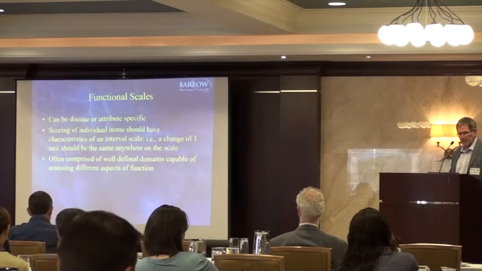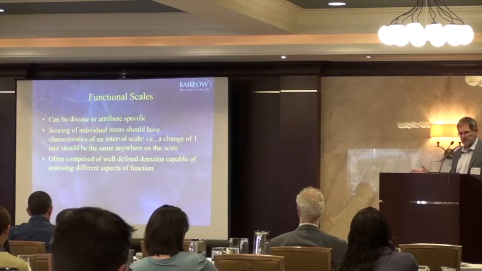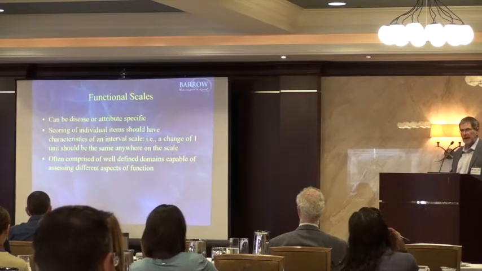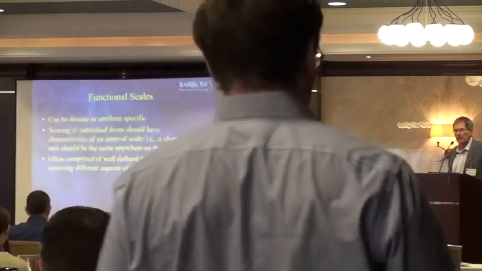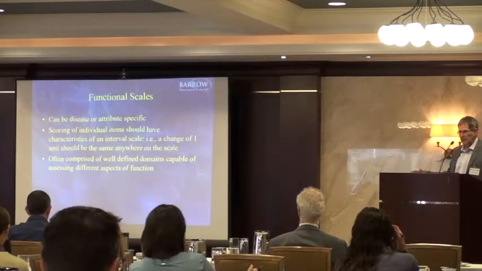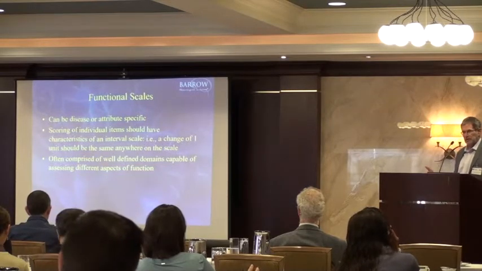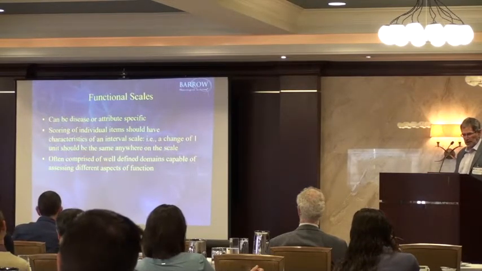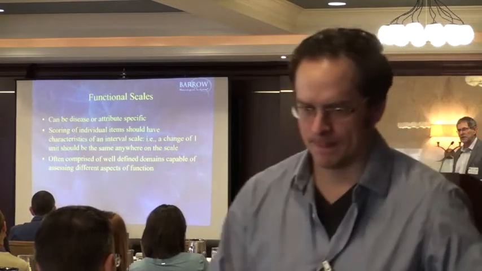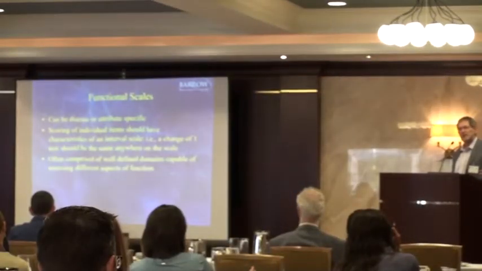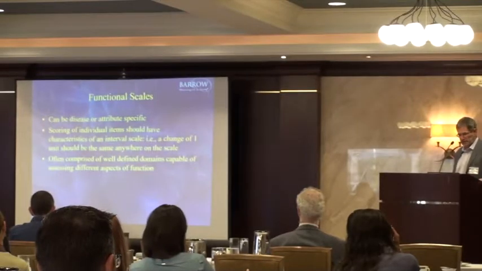In general, I mentioned that they're usually disease-specific. They can be attribute-specific, so that you can have a functional rating scale that just has to do with swallowing, for example, or just has to do with name recognition. Or you can have a rating scale that's much more general. And they are often designed such that you can look at subcomponents and ask individual questions about different attributes of the disease.